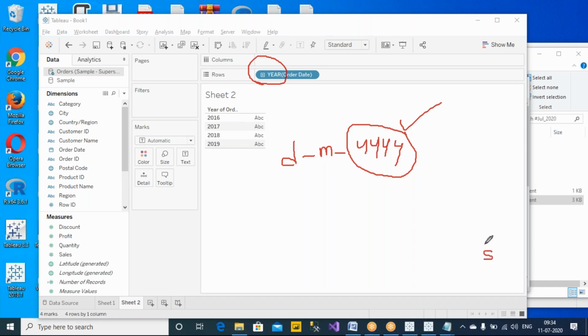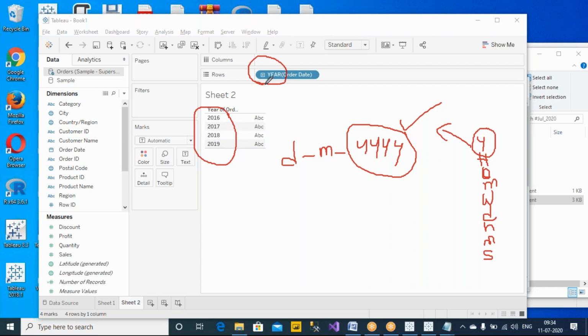Generally when we talk about dates, it goes like seconds, minutes, hours, days, week, and then month, and then quarterly, and then half yearly, and then year, isn't it? Which is the bigger one among all this? That is a year. So the first thing it shows here is year. Year of, this is a function in fact, and it shows how many years of data you have. I have 4 years of data.